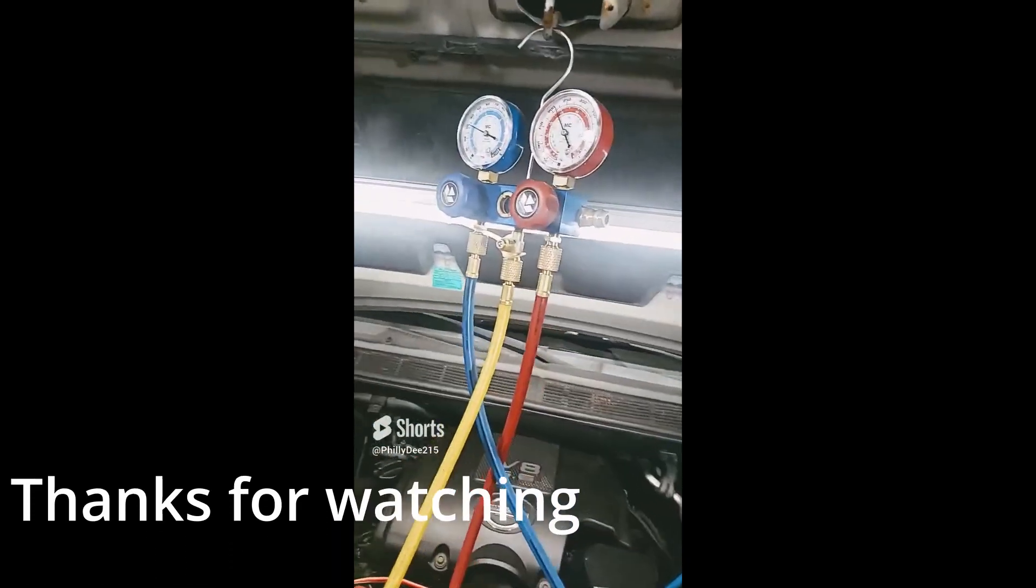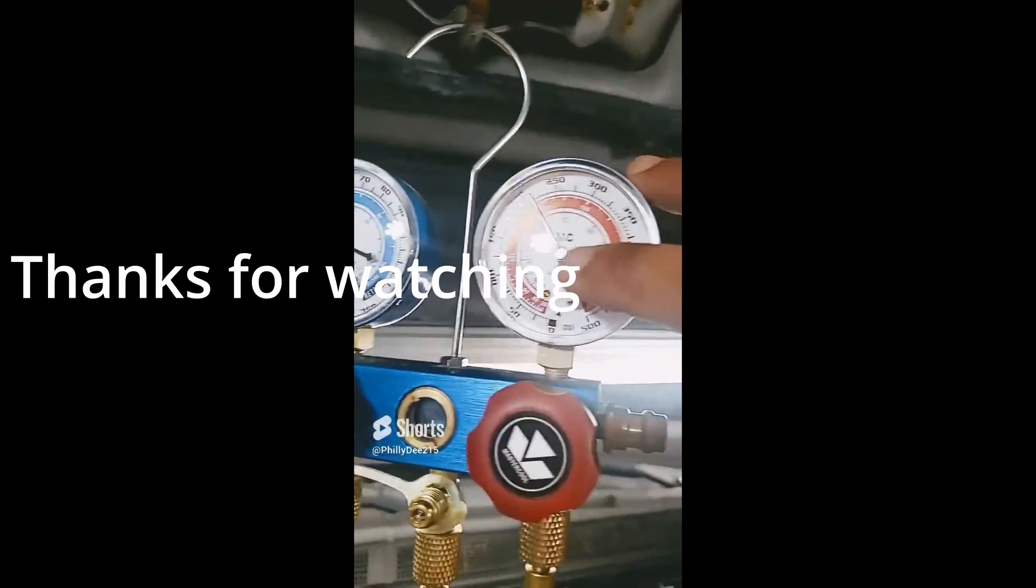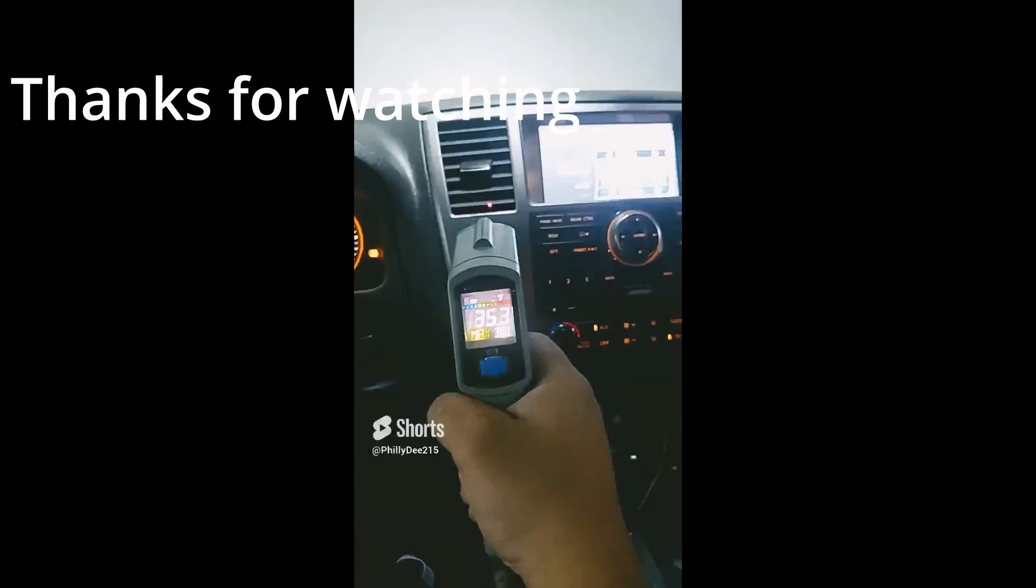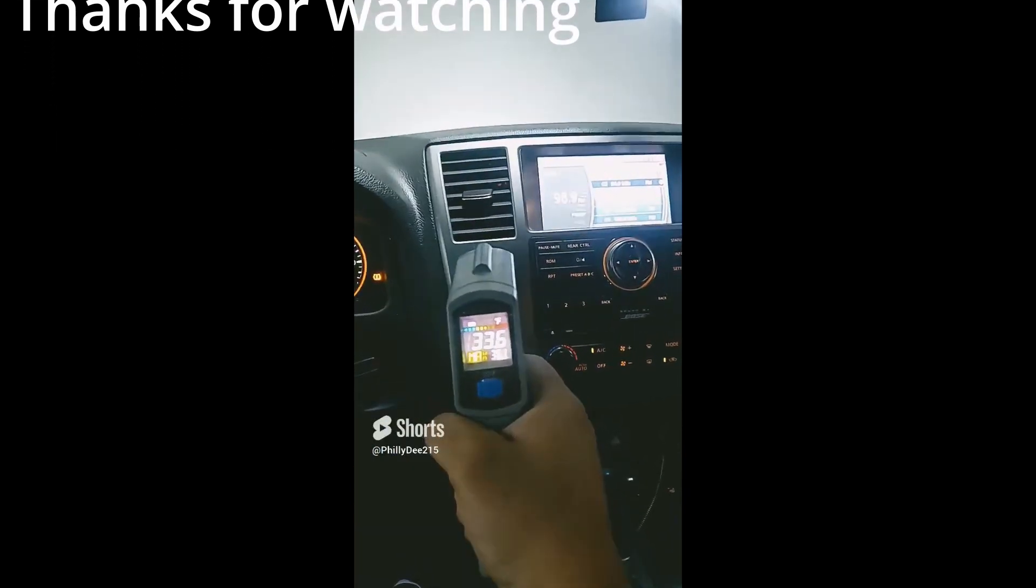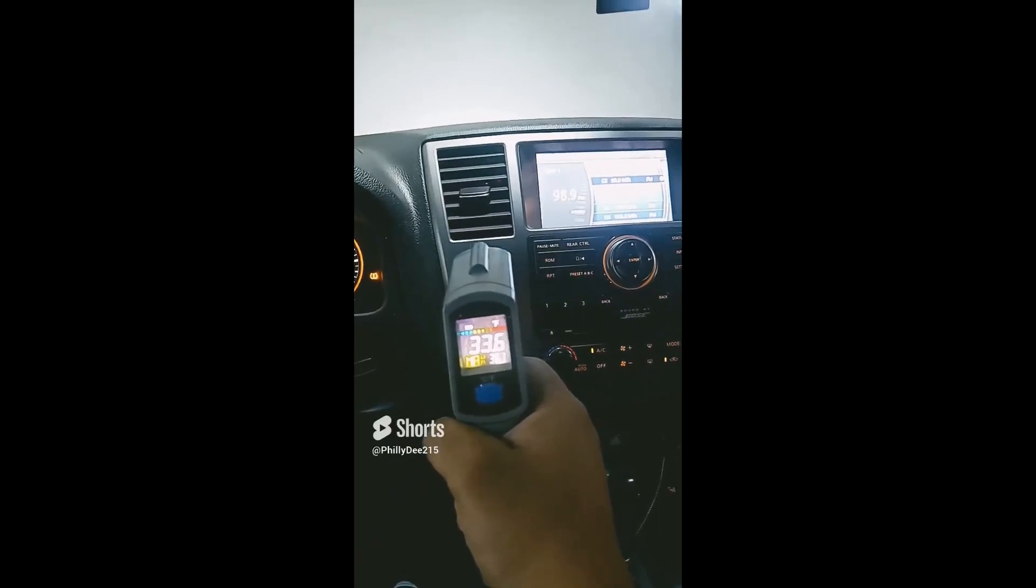So now all we got to do is transfer this hose over to your refrigerant and charge it up. Alright y'all. So it's a little over 85 degrees in here. So as you can see, I got the low side around 32, 33 and the high side is a little over 200. So let's check the temp inside. It's so cold in here, man. So this is the reason why you want to vacuum this system out first. We're sitting at 33 degrees and I could probably get a cold.